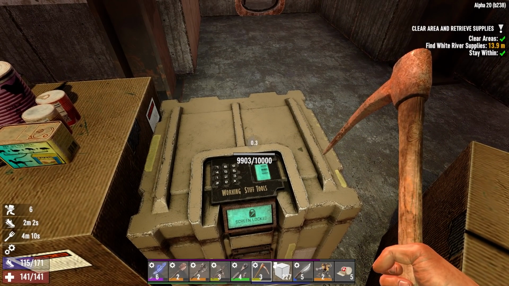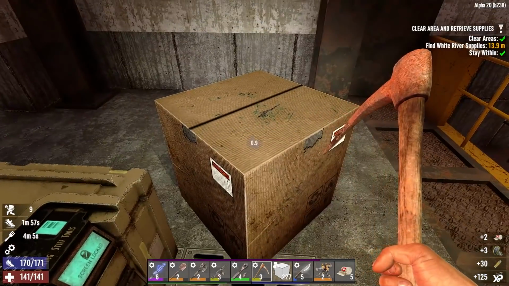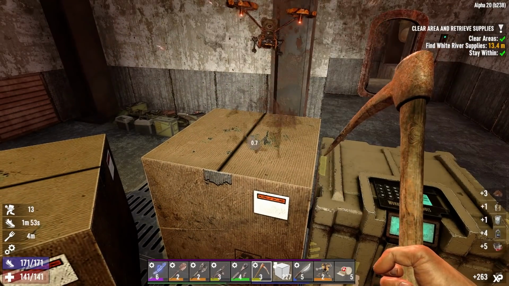I need to make some lockpicks very soon. Oh, I forgot to put my lock goggles on, damn it. All right, iron breaker schematic. That might have been a little bit of a waste. Repair kits, which I don't mind.